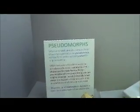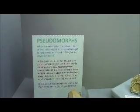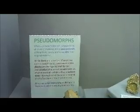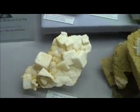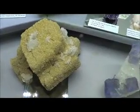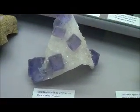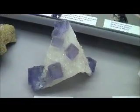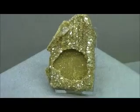This is pseudomorphs. When a mineral takes the outward form of another mineral, it is called a pseudomorph, and is said to be after the original material. So this is quartz after fluorite, siderite after calcite with barite, and quartz after calcite with fluorite. Muscovite after spodumene. This is Fallbrook Gem and Mineral Museum, Fallbrook, California.